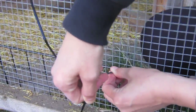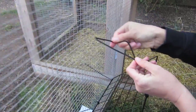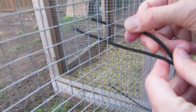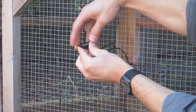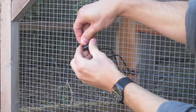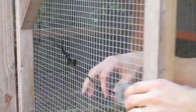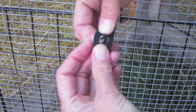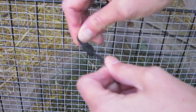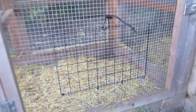Once you have the bottom edge secure, you're going to lift up on the top of the panel with the cord that's attached, and you're going to run that cord, each end, around a junction of your wire or fencing and then feed it through the toggle, both ends, and kind of pull it tight. You want to leave about 2 to 3 inches of slack on the feeder itself. You can tie a stopper knot at the end, trim the tails off your zip ties, and you're done.